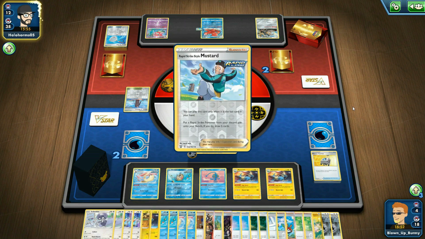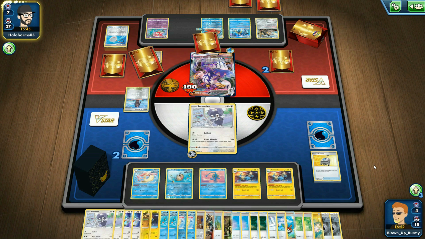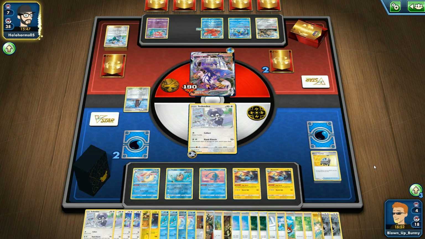I think they're gonna go for a 4th Mustard. They did a 4th Mustard for another VMAX. For something else. What are they gonna get? No Cheryl though. I'm the happiest man alive. No Cheryl. Okay, they're gonna kill the Phoebus. It's not enough though, thank god. If they have a Zigzagoon, they can kill the Phoebus. Are they able to do it? Kill the Indeedee and the Phoebus in a single turn? I don't think so.